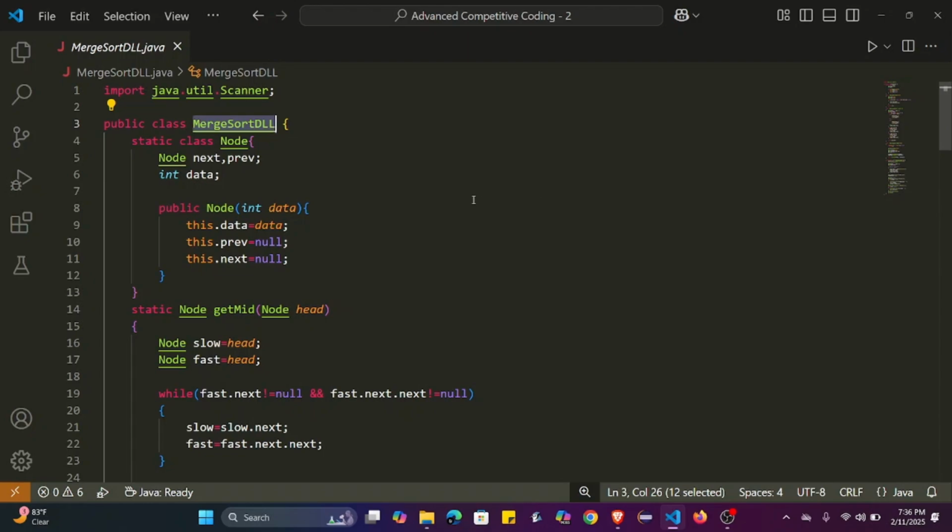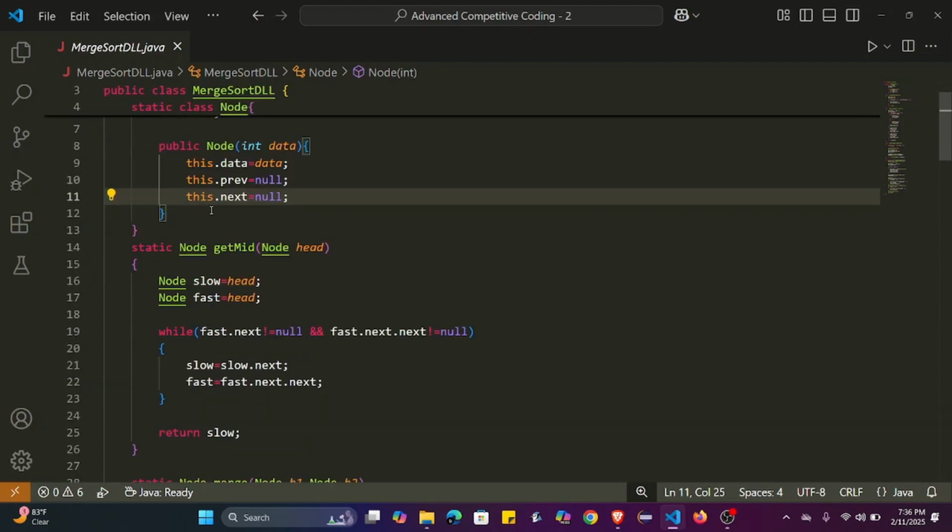Okay. So as it is a doubly linked list, first we'll create a node class, and then we'll put the features next and previous. So this is the thing that is different between a linked list and a doubly linked list. Then we'll have a variable data feature. The constructor gives the initial values, so data, and previous and next are None.